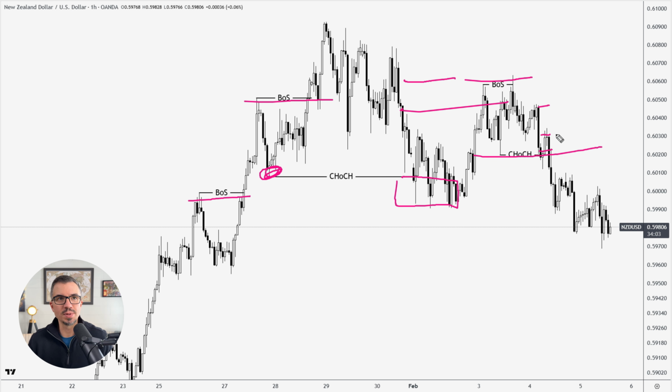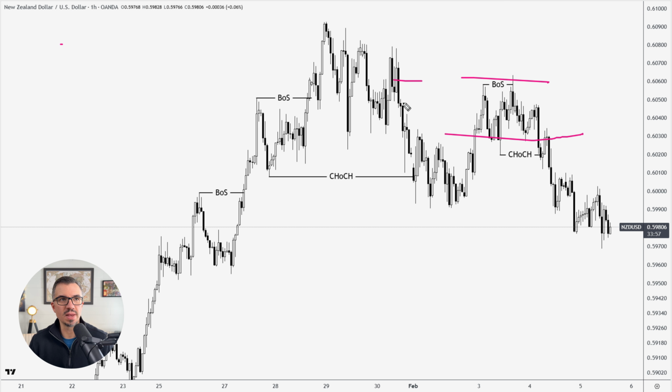Now, you could absolutely adopt this. If you're more of a high time frame swing trader, you could look at this back here in terms of this imbalance and this OTE, and see this change of character and look to short here with a stop loss above the highs up here, and then look to play it that way too. It just depends on your style, your time frames, your time horizon, et cetera, of what you're trying to do.